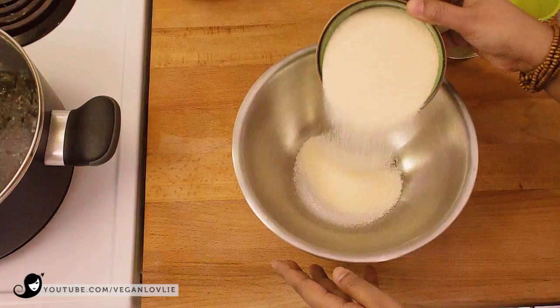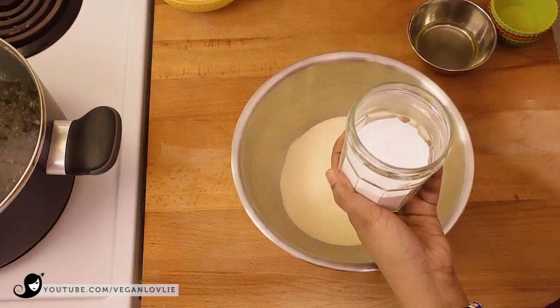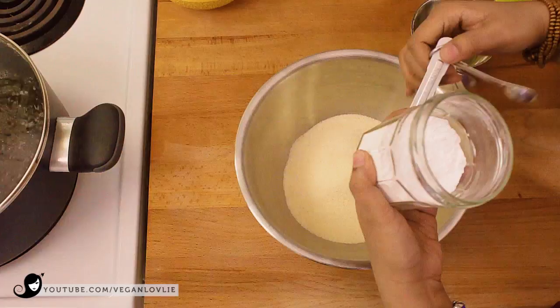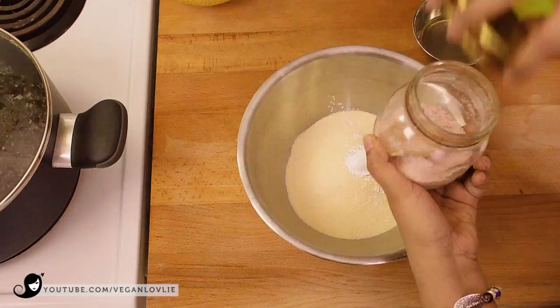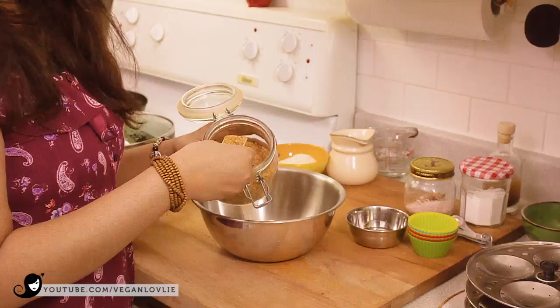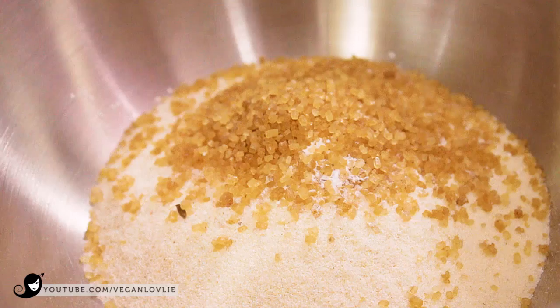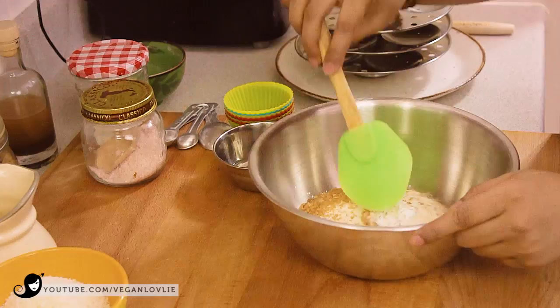You can use something from fine to medium but not the coarse one. Next we're going to add some baking powder — 1 teaspoon of baking powder. And that's salt, just a pinch, because this is the sweet version but we just need a pinch. Next we are going to add the sugar. I'm using granular sugar — you can use white or brown sugar, so this is demerara. As usual you can check the recipe for the exact amounts of ingredients. I'm going to mix all the dry ingredients together.